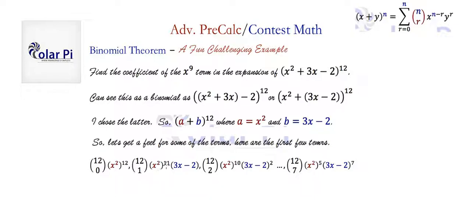And so we look at this next guy. And this next guy will have x to the 22nd multiplying 3x minus 2. And so if we look, if we think about it a bit more, we see that the smallest power of x that we'll get in this guy is x to the 22nd, multiplying a negative 2 here, and 12 choose 1. And so that's no good. x to the 22nd is too much. And in here, the smallest power of x that we'll get is x to the 20th.